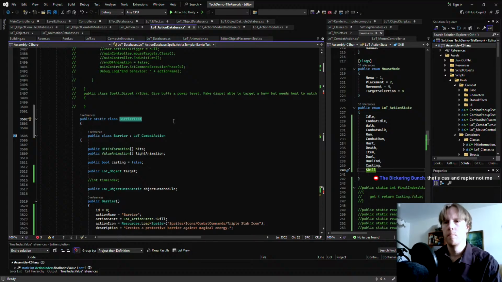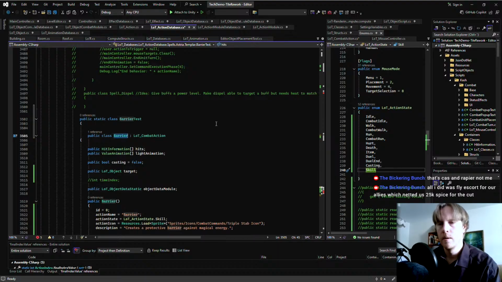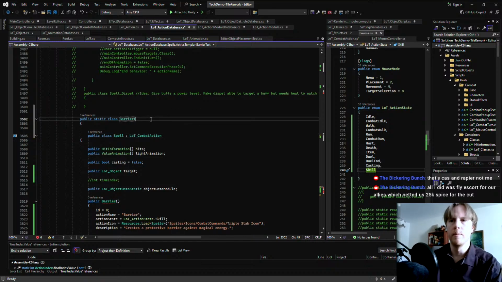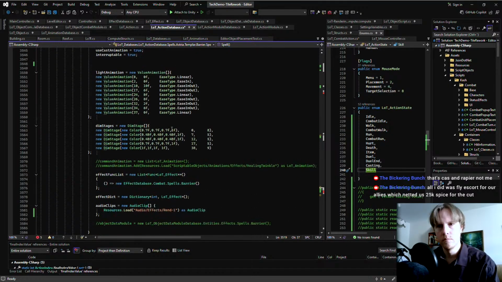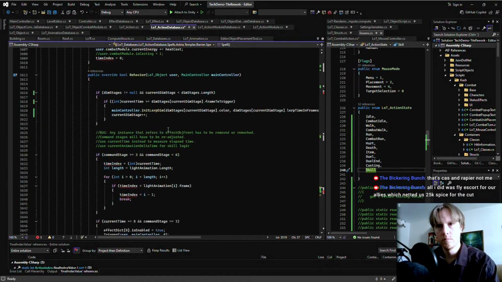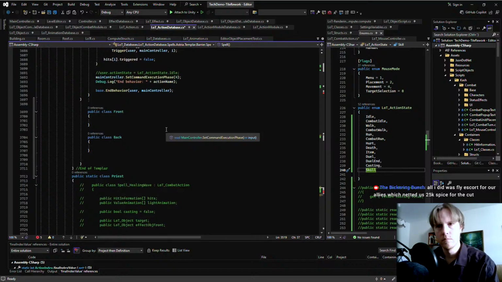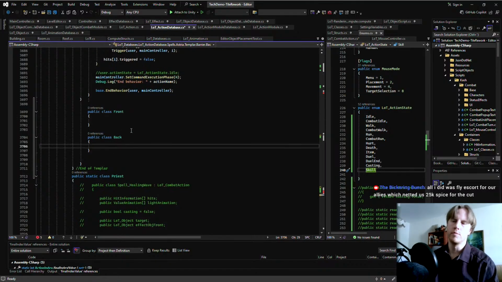Instead of this being barrier, this should be spell. And this is barrier. And then this is front and this is back.